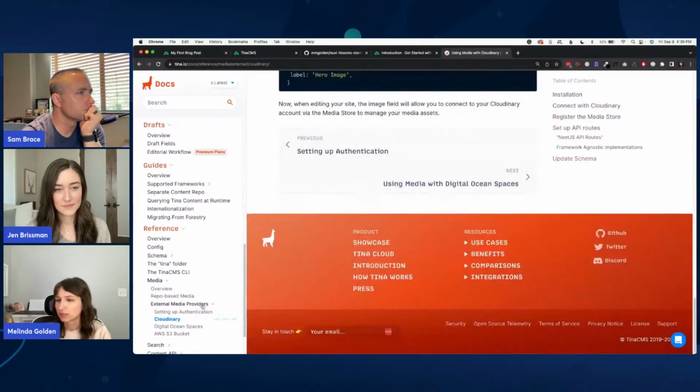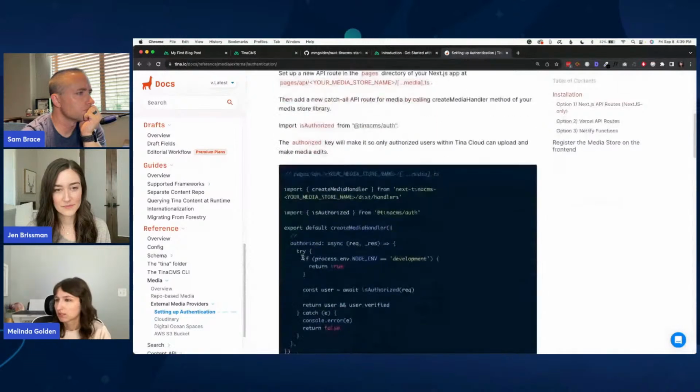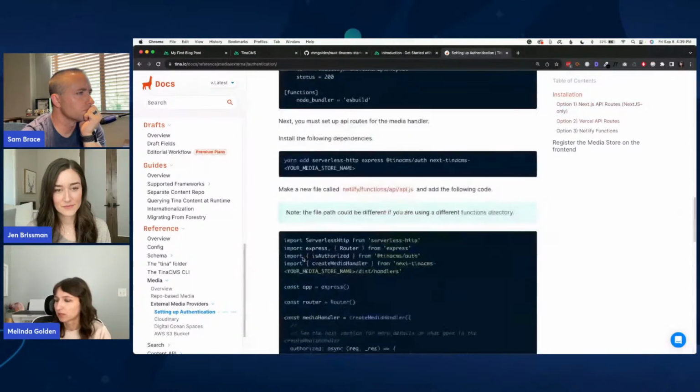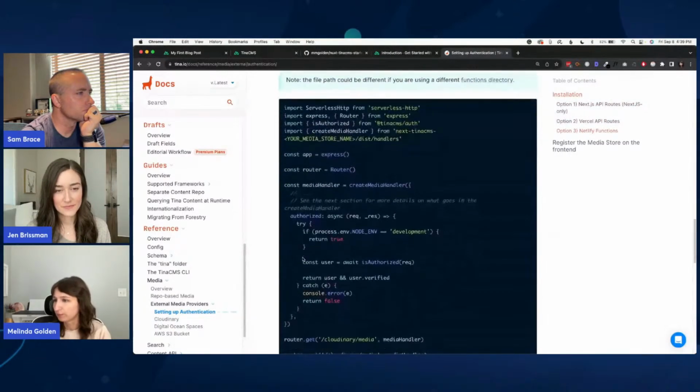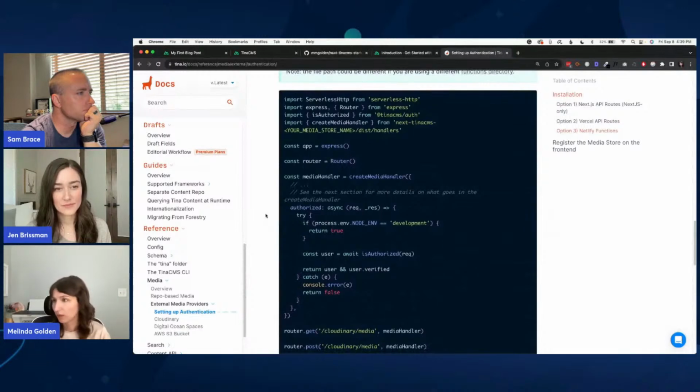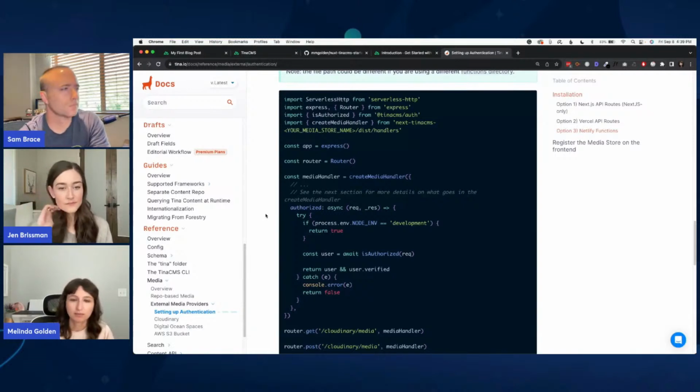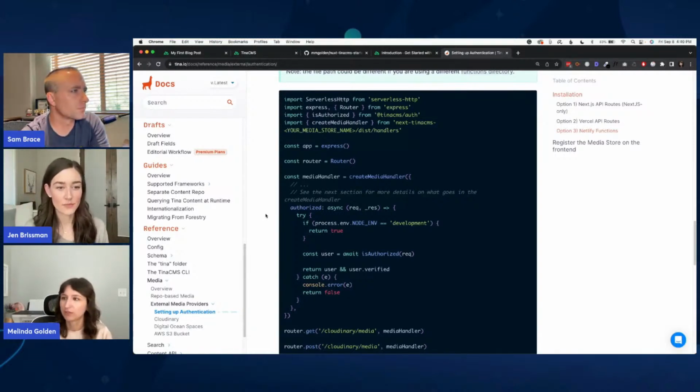So find this part, this media handler. As I mentioned, there's not really a built-in way right now to add in a media provider to Tina. You have to first create a small backend media handler, essentially.